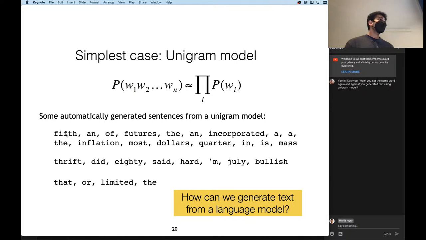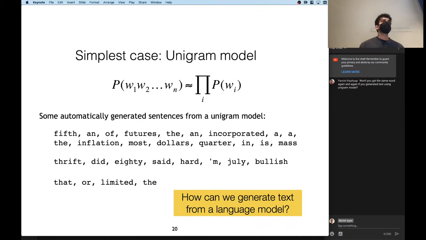and then I go on to generate the next word. At this point, I don't know that I've generated "fifth" because this model has no knowledge of what came before it. And so I pick another word just based on the word frequencies, and then I proceed to the third word. Again, I have no knowledge of my prefix, and so in general, I get something that looks completely incoherent. Does that make sense?